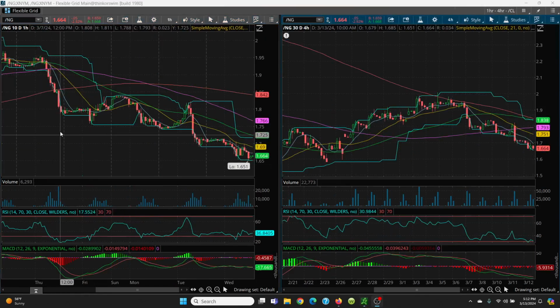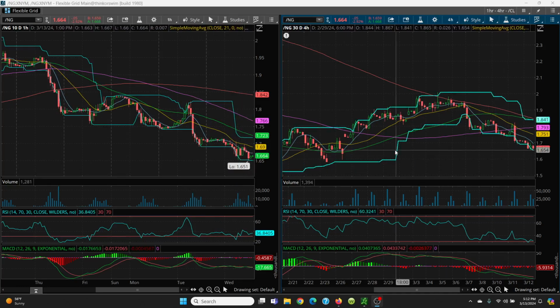Okay, hourly chart, well, you can see stair-stepping all the way down, okay? I didn't like about this area, okay, so you had 1.84. And then what we did is we put in this candle here, 1.82. Lower high, double top, down she comes, okay? Just like that. Now, here you're just putting in new lows every day. Not good. Now, on the 4-hour chart here, I posted this one here. You want to look to the bottom, 1.71, okay? Now, that's going to become resistance.